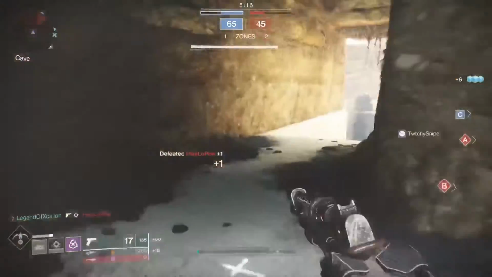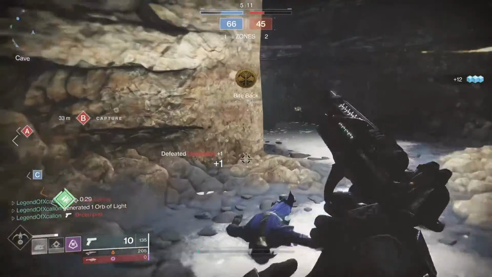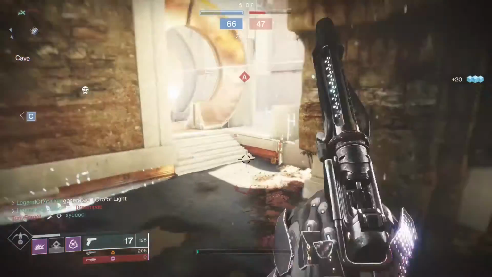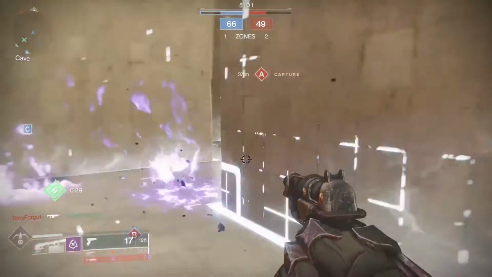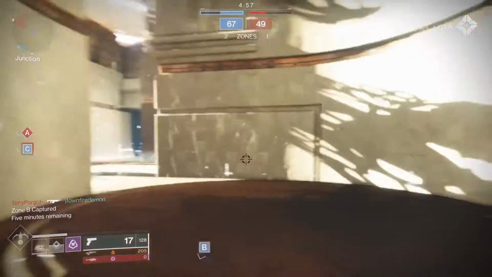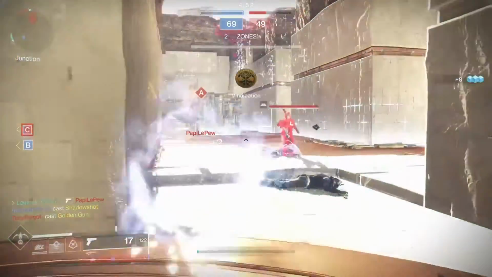I really, really like high-impact scout rifles, but as of right now, there's not really any in the energy slot to choose from, so Polaris Lance was a good option for me. I played around with some Symmetry a bit. I also played around using No Feelings, which is one of my favorites. It's a full auto scout rifle. But Polaris Lance and this weapon, they just meld really, really well together.